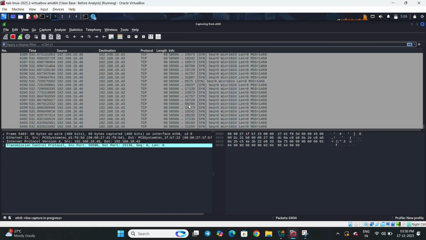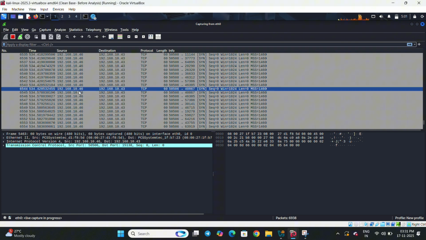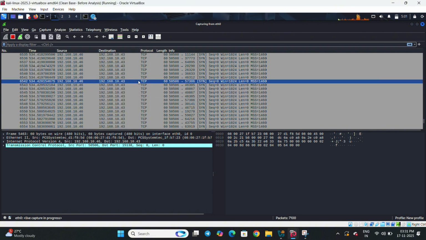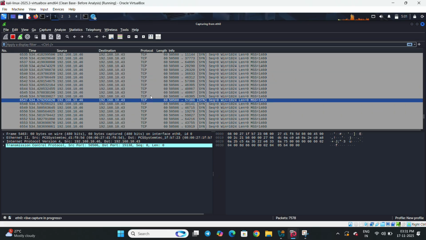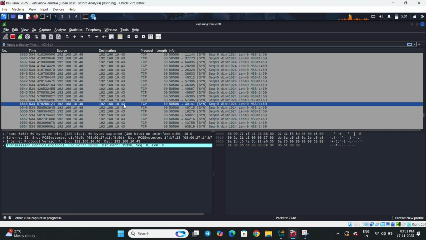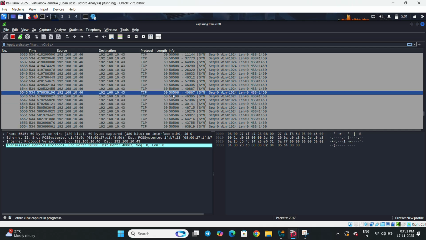Okay, here you can see the SYN packets going from a particular IP to a destination. The SYN packets are coming continuously from the same IP. The source IP stays the same, but the destination port keeps changing every time.